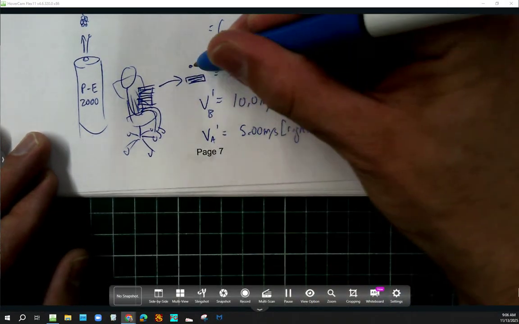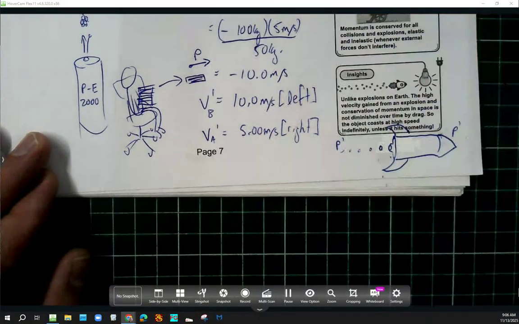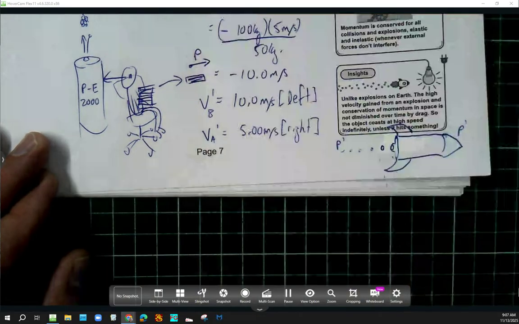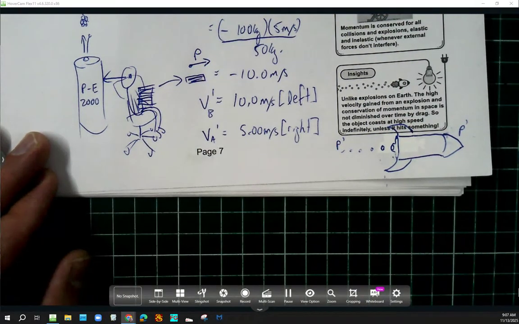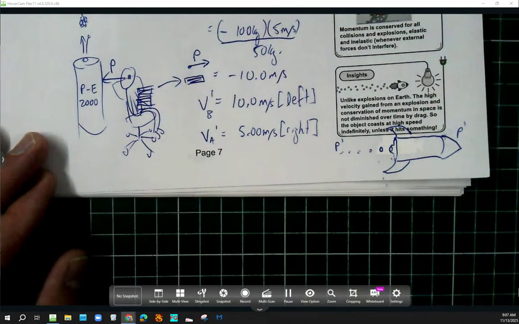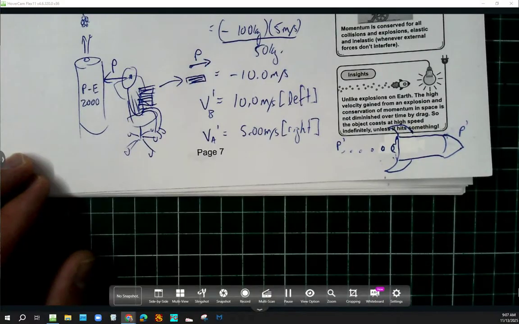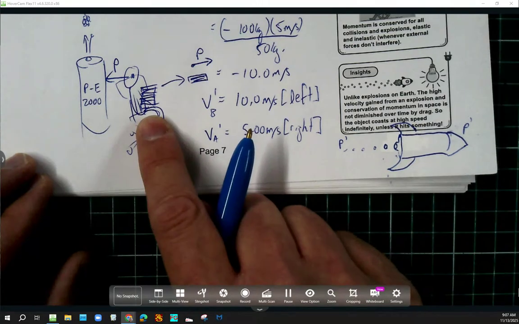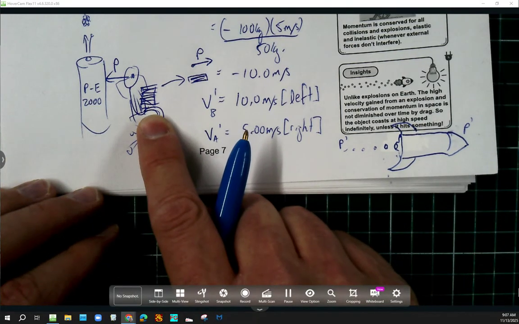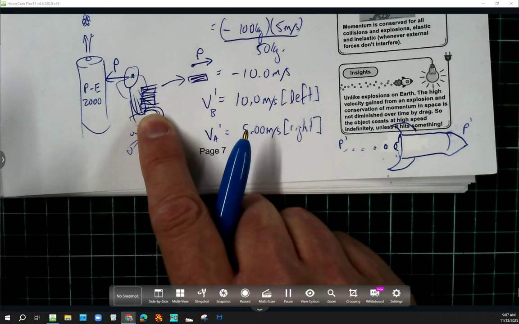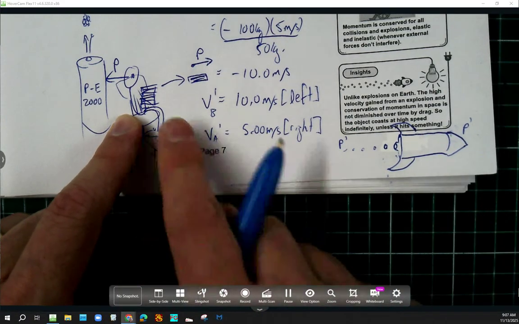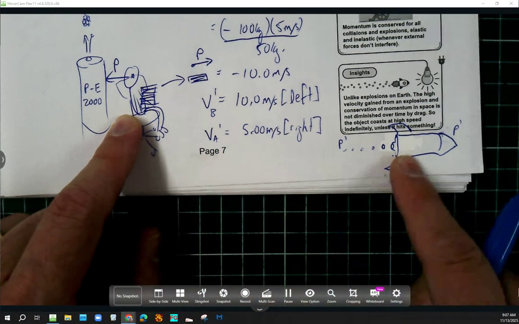Each one of those biology textbooks has momentum. The person and rolly chair system is going to go that way. You can use textbooks as a propulsion system. If you want to be even better about it, you can probably find YouTube videos where you replace your textbooks with a fire extinguisher. For real, people do this. Don't do that in my classroom, but you could. If you sat in this rolly chair and fired a fire extinguisher in the same direction that we just threw a textbook, it would start to get more like a rocket ship.